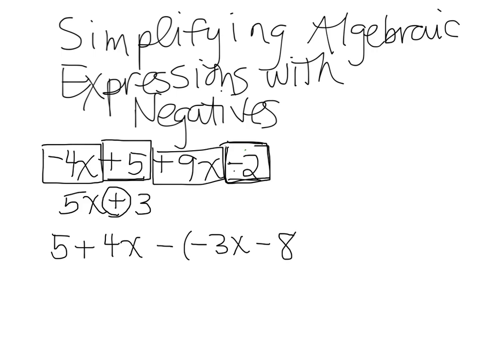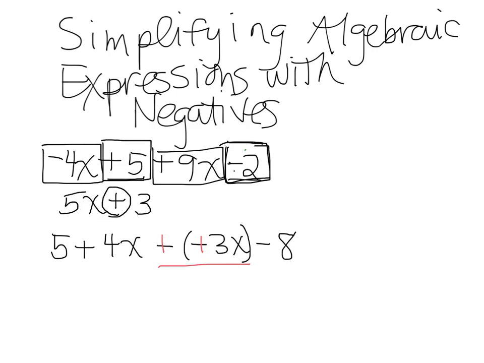To look at a second problem, if I say 5 plus 4x minus negative 3x minus 8. Well, now here there is the problem of minus a negative. This is the one time where you actually do have to add the opposite. So one of the things you should do when you see a set of problems like this is see all the places where it's minus a negative so that you can notice that you have to change those signs.